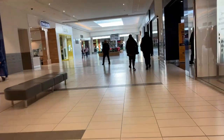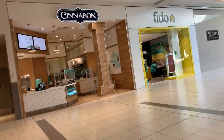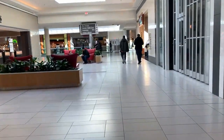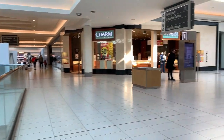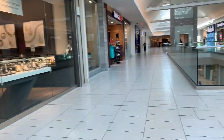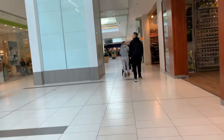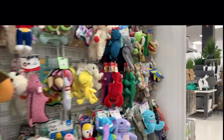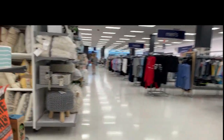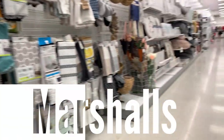In this section I am leaving the new renovation and starting to enter the older part of the mall. My favorite place — Cinnabon. Now I'm in the older part of the mall and not a lot has changed here. One thing I have to say about the Oshawa Center is how clean it is. There are a lot of people mopping, sweeping and picking up garbage, which makes it a very enjoyable place. Marshalls — my favorite place to pick up name brand products and great decor at a reasonable price.